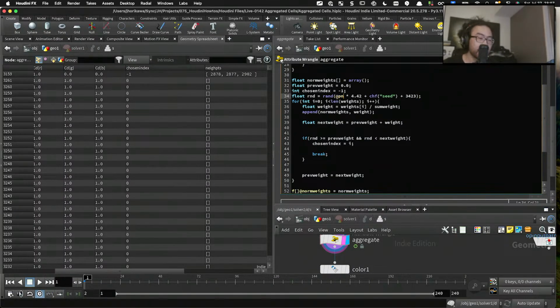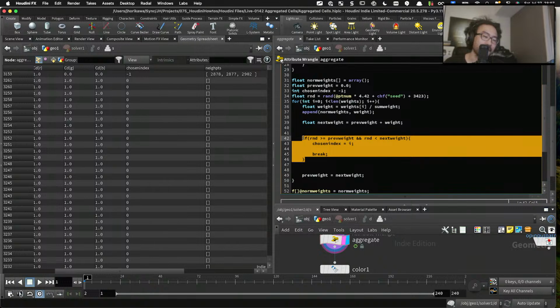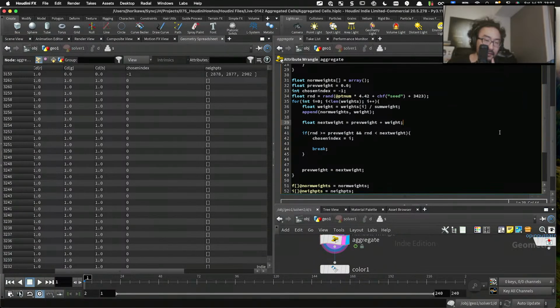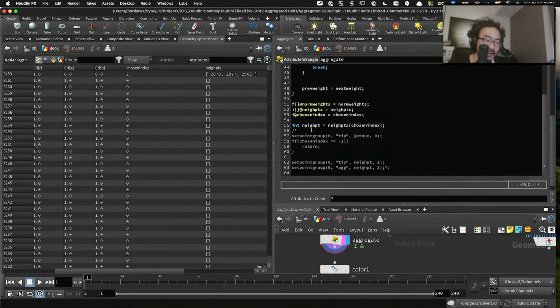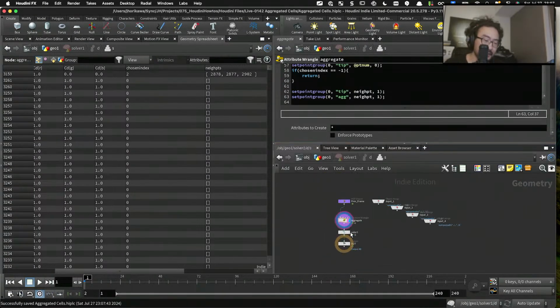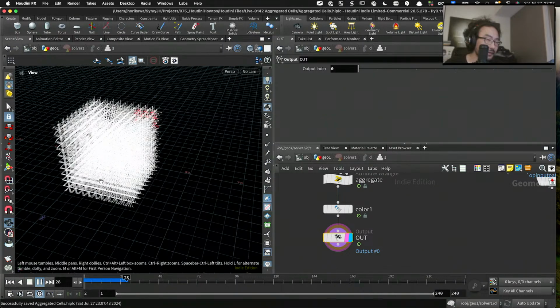Okay, of course. So it has to be based on the point value. It should not change within the loop, or you have chances that it never meets these conditions. Okay, so that was foolish of me. I think this will now be okay. Now I have this index right here. I should be able to have all the rest of the code worked out. Okay, so let's see. If I play it, okay, now it grows.